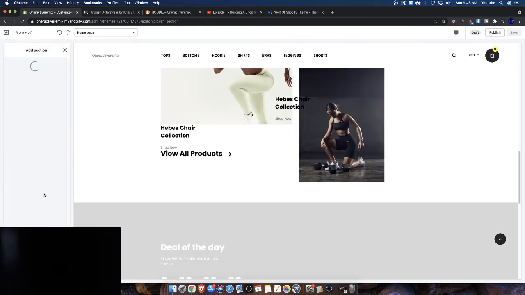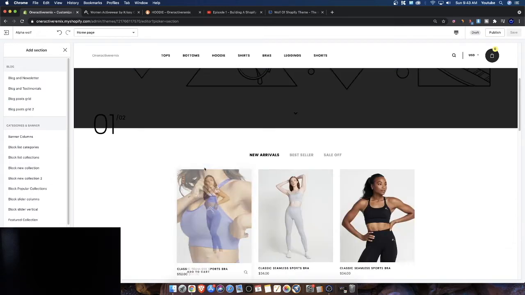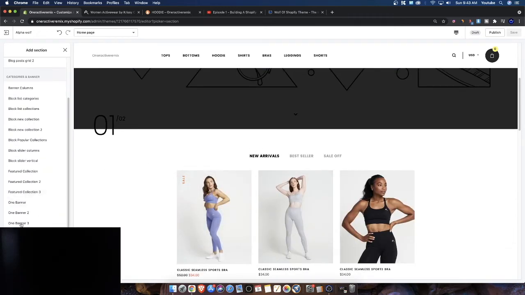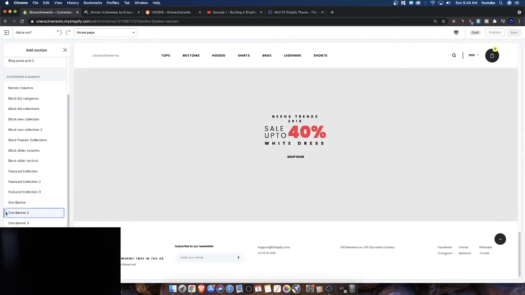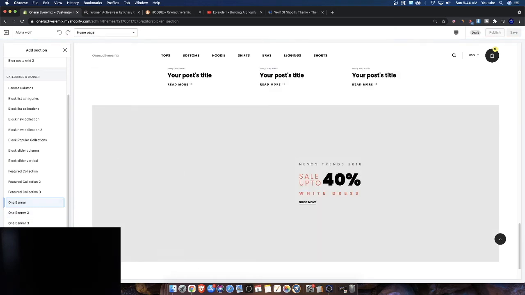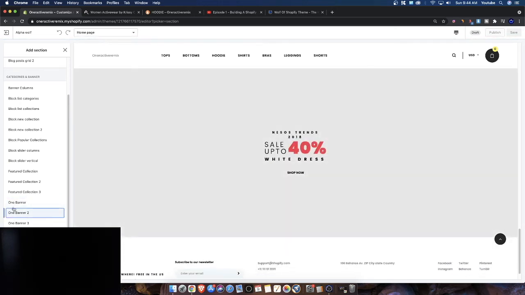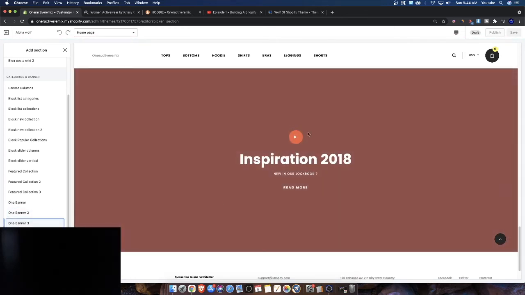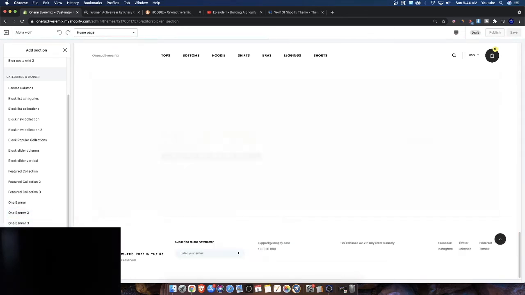So let's go ahead and hit new section here. So we got some products here. Let's just take a look at some of these banners. So these are some good, nice hero banner sizes. And basically what a hero banner size is, just one of those large banners. And there's a video banner here, which is a pretty cool addition.